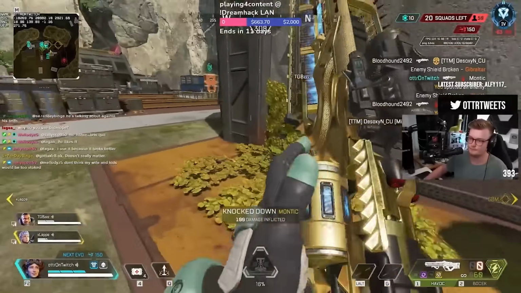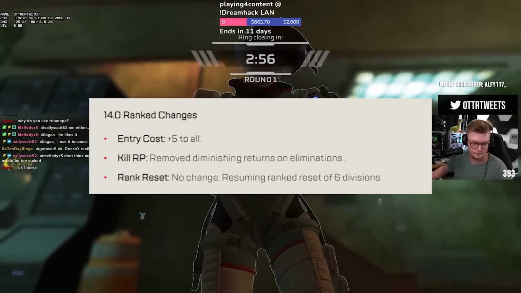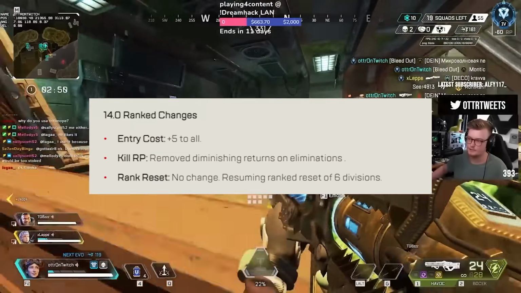Ranked has received what's presented as a small change, but it is actually a very huge change to how the lobbies will play out. The ranked entry cost has increased by 5 RP across the board, but the big change is that there is no longer any diminishing returns on your kill points.